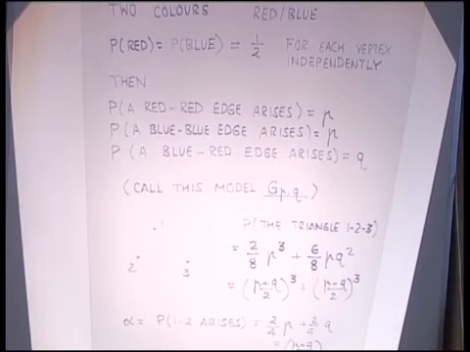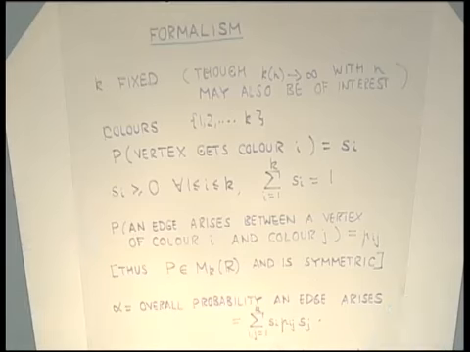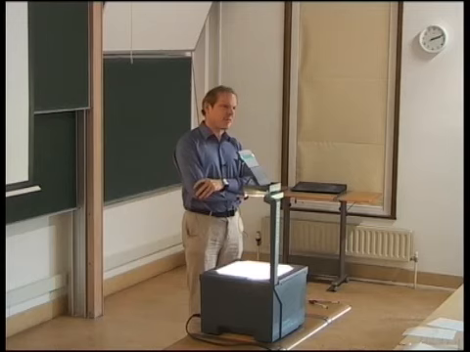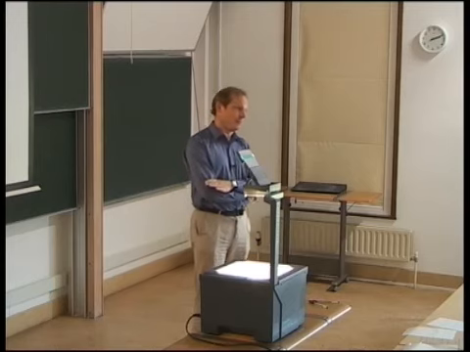Okay, let's have some formalism. I'm only going to talk in this particular talk about the case where k, the number of colours, is fixed, though I'm sure that cases where you allow it to go off to infinity with n as well would be interesting. We shall see when I talk a little bit about some of the more advanced topics later on that people have begun to push that assumption. Anyway, the colours are 1, 2 up to k. The probability that you get colour i is s_i, so these s_i are non-negative, because they're probabilities, and they add up to 1. So it's a multinomial distribution. You will get roughly n times s_i vertices of colour i under normal circumstances.